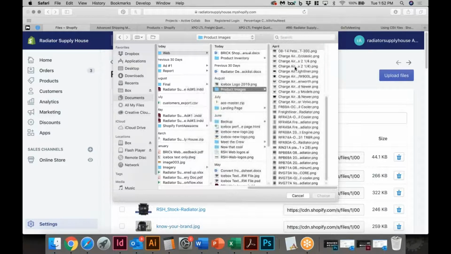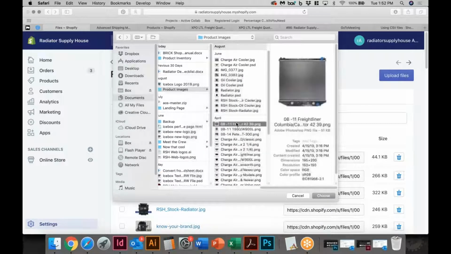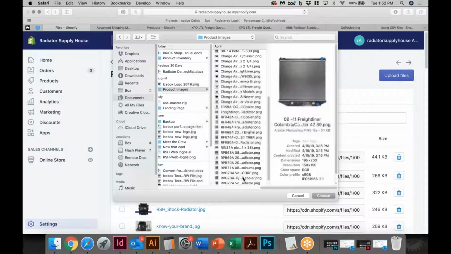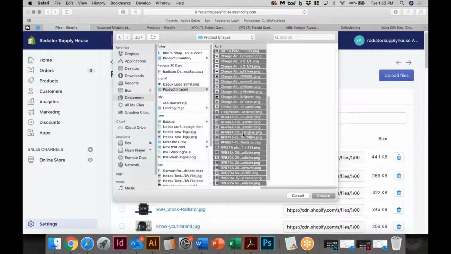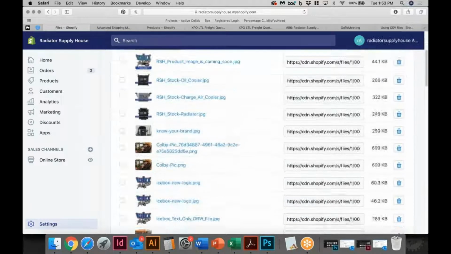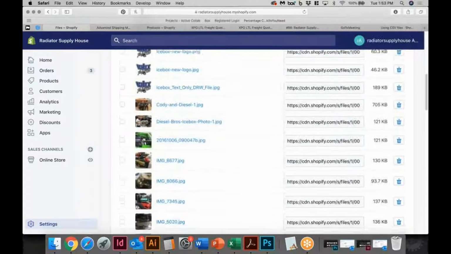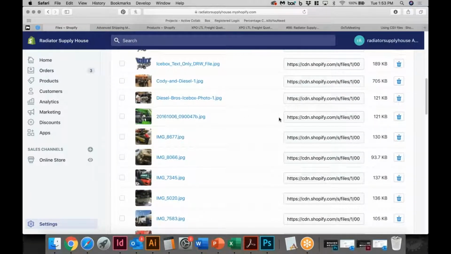Yep, and when you upload them, this allows multiple uploads. So click on the first image, go to the last image you want to upload, hold Shift, and then click on it, and it will select every single file you want to upload. In your case, that will be 80 files, and then just hit Choose. I won't do it now, but after you hit Choose and upload them, the images will display here with their names.